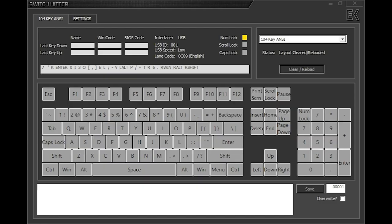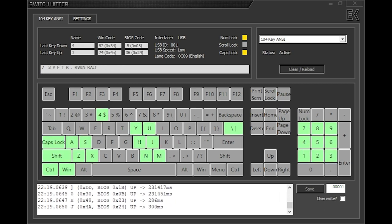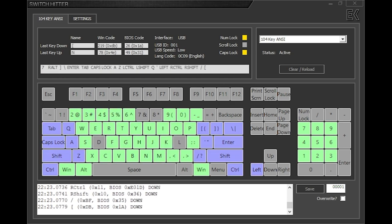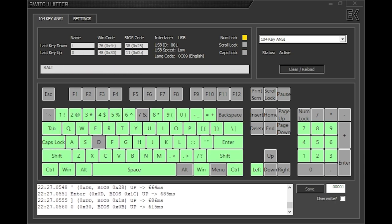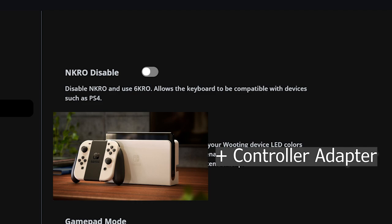I might as well also mention that it has a 1000Hz polling rate, not needing to be any higher, full N key rollover, meaning you can press down all the alphanumeric keys and they will all be registered, and anti-ghosting if you're so inclined to know. Within the utility, you are able to disable the N key rollover if you have a PlayStation or a really old motherboard if you want to use this on that. Gonna personally see if I can get it to work on a Switch OLED later when I get one.